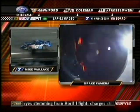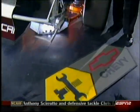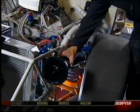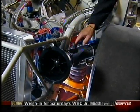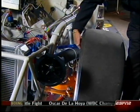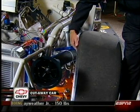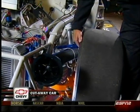Well, let's find out more on what we can do to cool down these brakes. Let's bring in Tim Brewer. Tell you what, let's address the bead blower first, guys. What this is, it's a fan motor. We're going to suck the air in here, bring it through this hose right here. We're going to blow it directly on the bead of this tire. That's where the wheel and the tire come in contact. We're going to knock as much heat out of that air as we can. We'll get back a little bit later and show you what we're going to do to the caliper. Back up to you guys.